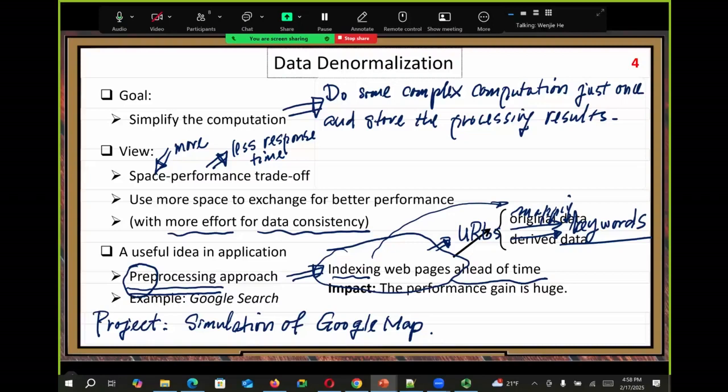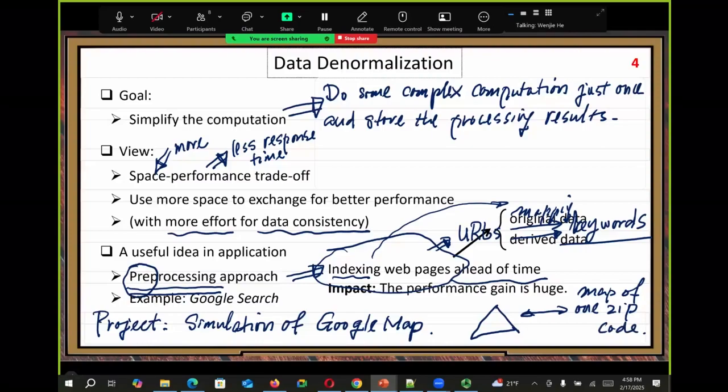For the map data, I use one triangle to represent a zip code. One triangle is simple, right? One triangle corresponds to the map of one zip code.